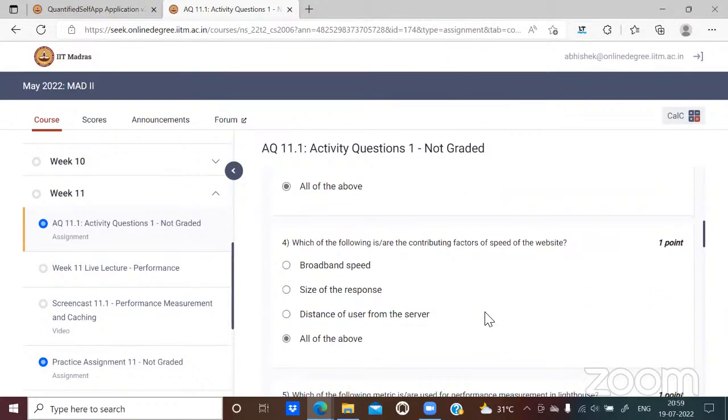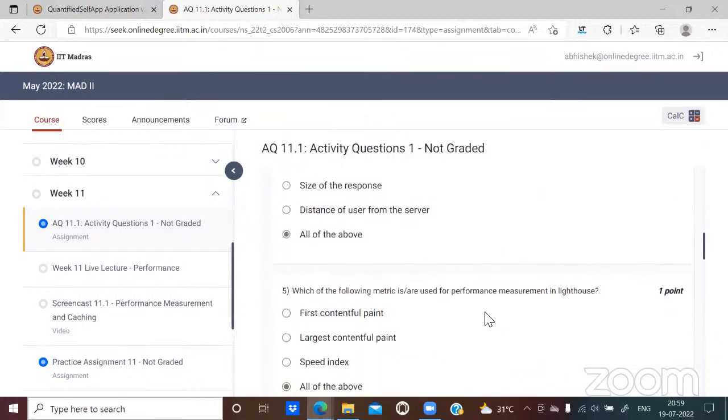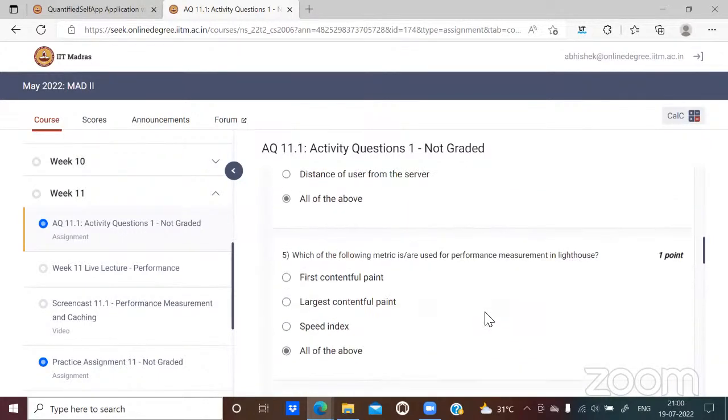Okay. So of course, if the server and users are located far apart, the latency involved would be high as compared to when users and clients are sitting nearby. In that case, the latency would be quite less. But if they are far apart from each other, the latency is going to be high and it is going to affect the speed of the web application because the request would be delayed by a full margin. Yeah, all of the above would be the answer again.